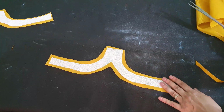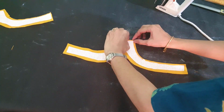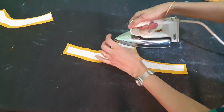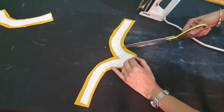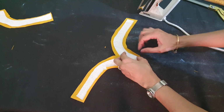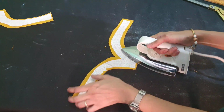And here you got one more piece. So to make it better, we press it. But these are the curvy pieces, curvy sides. So the normal lines you can fold and press easily, but the curvy side you need to make a cut on the fabric so that it can be turned on the bukram. Turn it and then you press it.